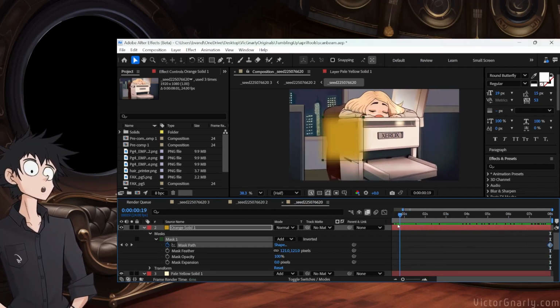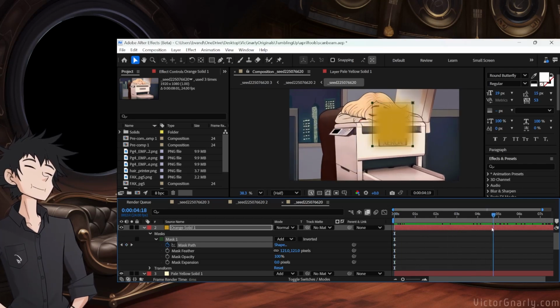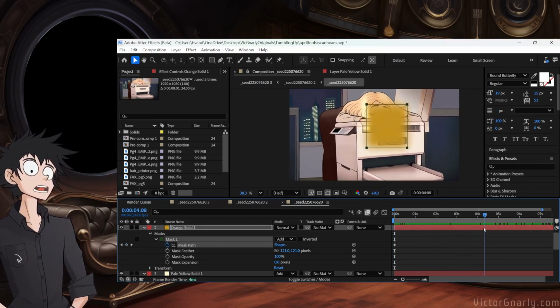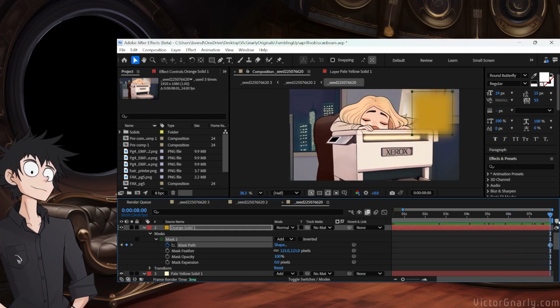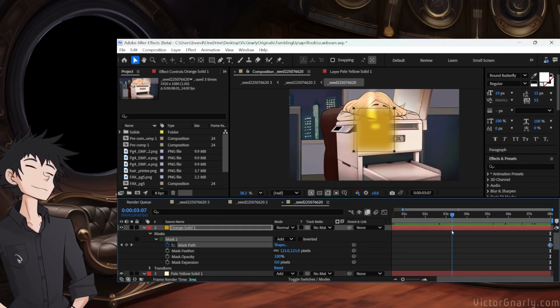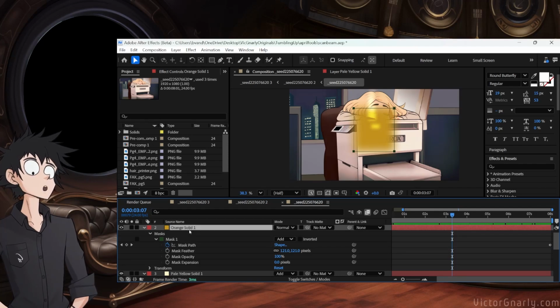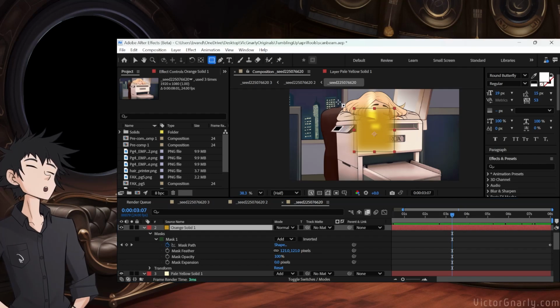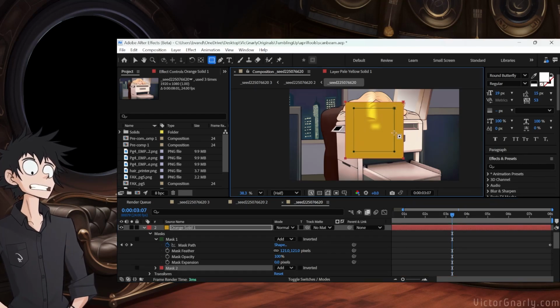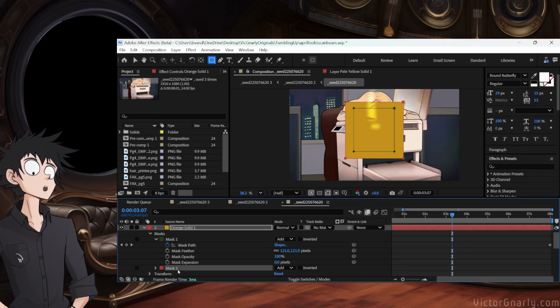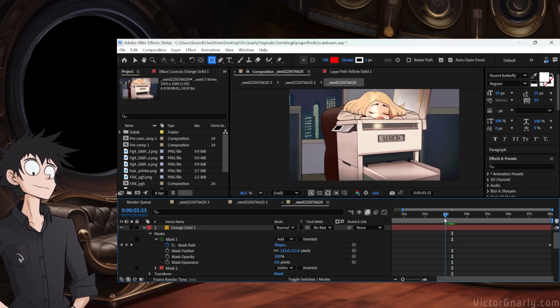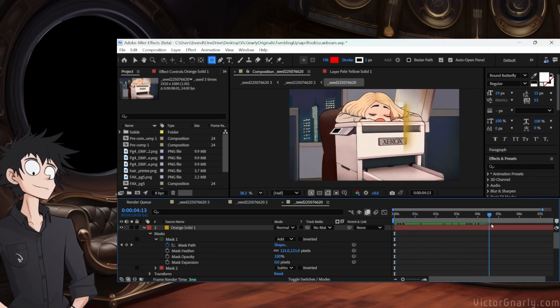But say I wanted to have this box disappear when it reaches the center of the screen and then reappear as it comes to the other corner. That means I need to now draw another mask. And the only thing I do for that is I just select the layer, I grab either the square tool or the pen tool, and then I will draw over this one. And you notice it just adds another box at first. But now, as long as it's underneath it, so we have one mask and then the mask we just made is underneath it, we can just say that this is a subtract instead of an add. And boom, it's disappeared.